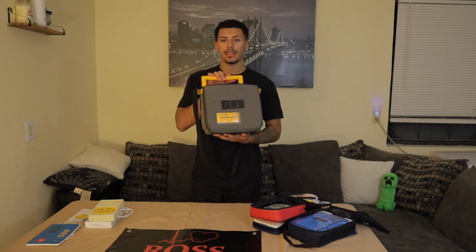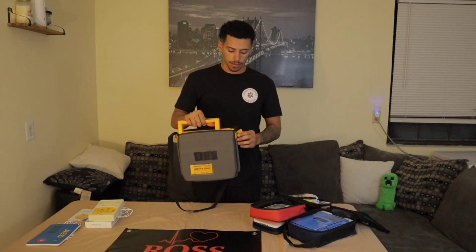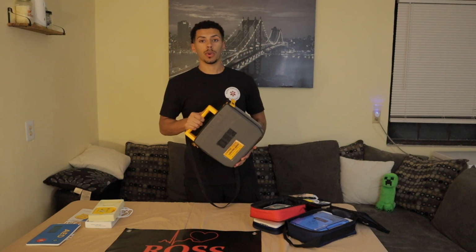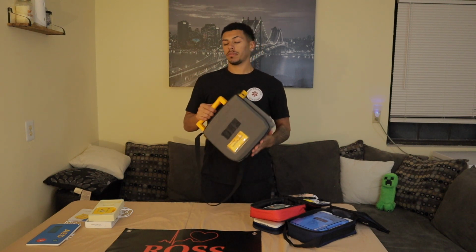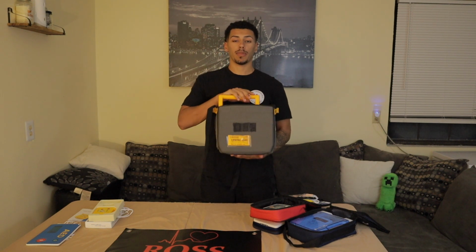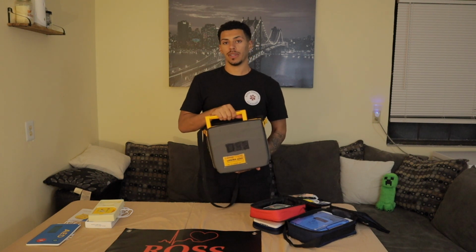But if this is all you can get, this is going to be a great option. It's a little bit bigger, so it gets you more of that real feel of an AED. Because it's so old, it is very cheap, so not a terrible option. Again, because it's so old, you're probably not going to find a whole lot of replacement parts for this thing, so that is a con.